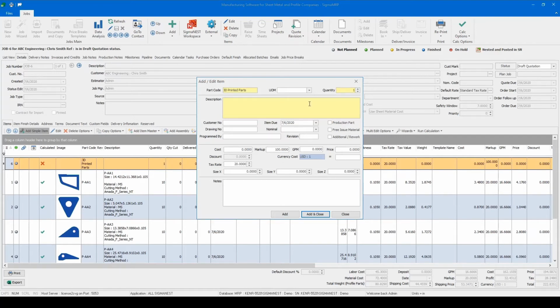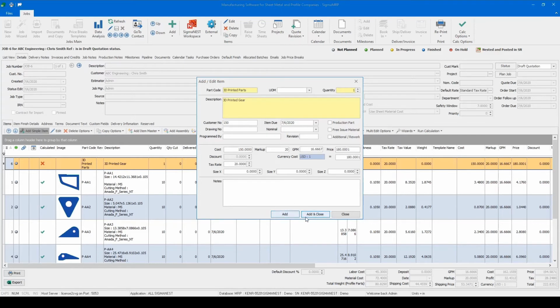Description. So I need to make sure that my yellow boxes are filled out properly. I'll associate a cost. In this case, this was $150 because they want to use a very expensive material. Define my markup or gross profit margin, and then SigmaNEST will then generate a price from there.